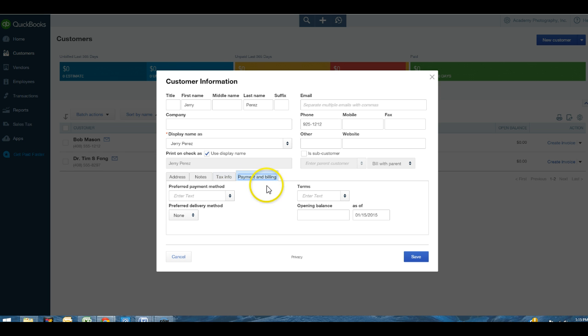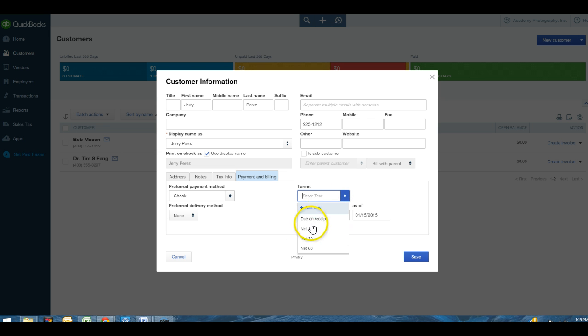And in payment and billing, I'm going to put in here his payment method is going to be check. I don't know why it does this. This is so strange. I think that's one of the quirks of this particular system. And his terms are going to say, I'm going to put in 30 days.